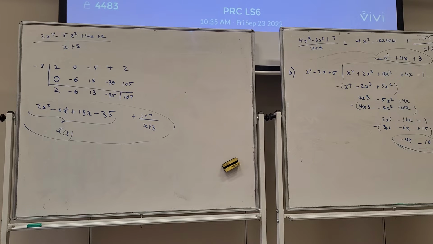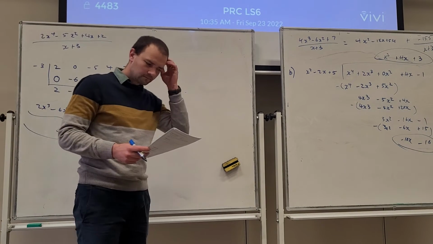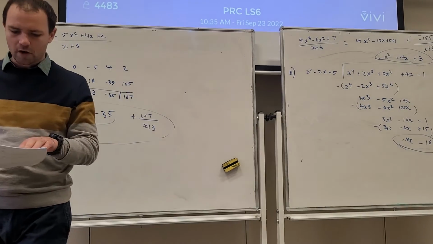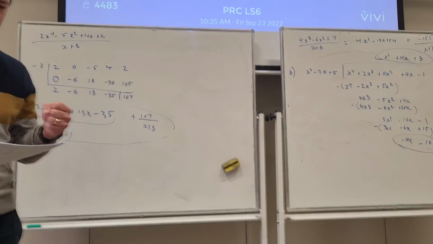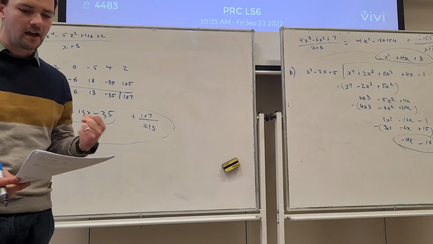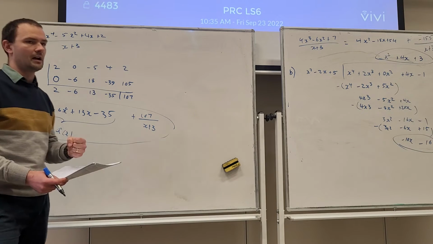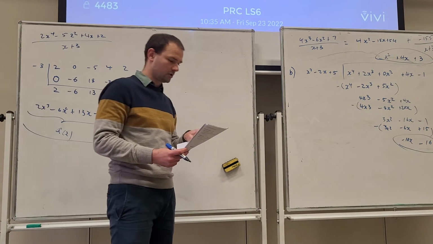Okay, so that was division. Hopefully we're remembering that a little bit. Excellent, let's proceed. So then we went on to look at the remainder theorem. When a polynomial p(x) is divided by x take k and it has a remainder r, then p(k) equals r. So that's the rule we're going to apply in this question.